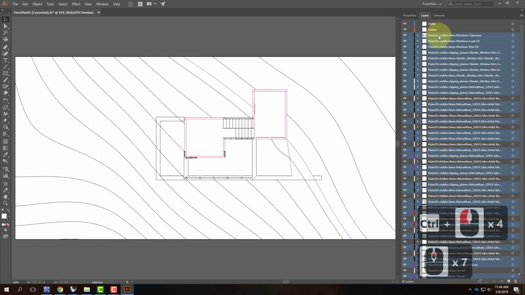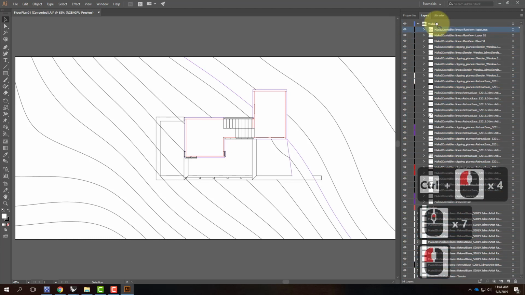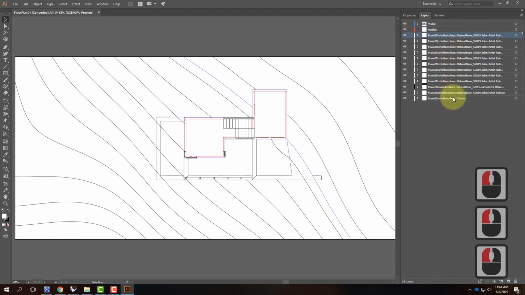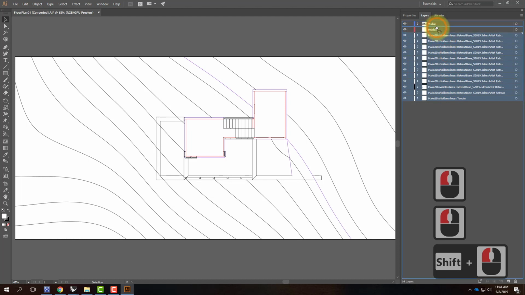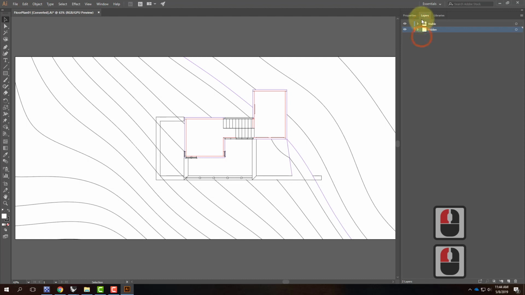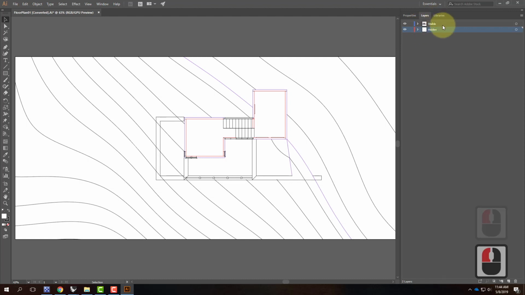There's all my visible layers. I'm going to put them up onto this visible layer there, which is going to leave me with all of my hidden layers, and those are all going to go on the hidden layer there as well. So I have them set up like that. Let's start first with the topo lines.